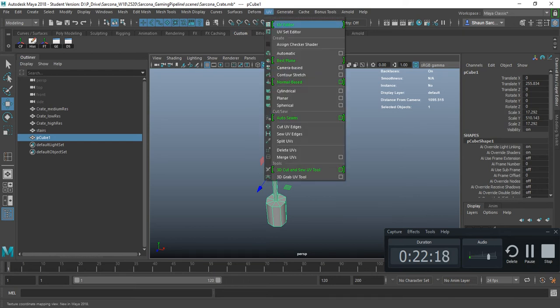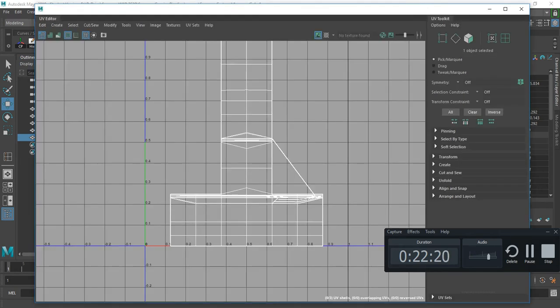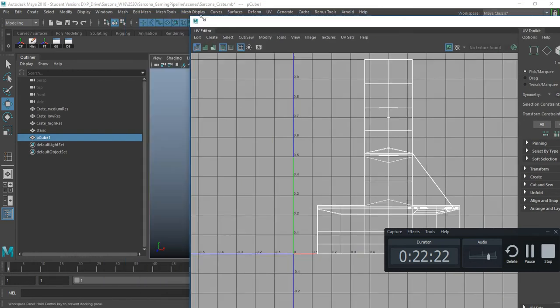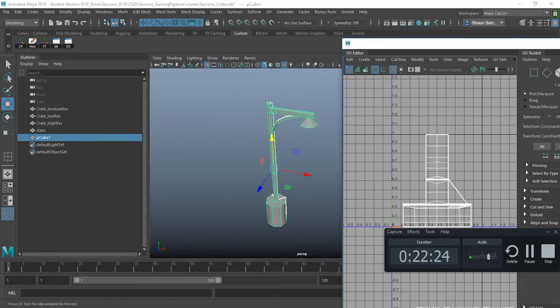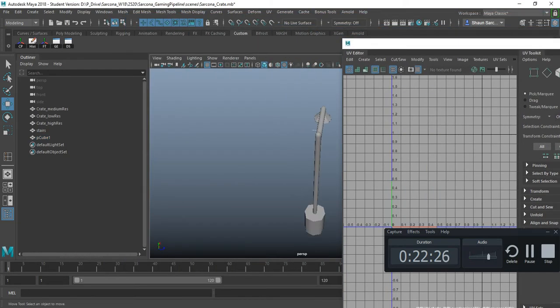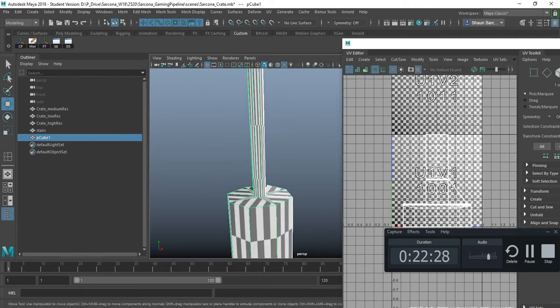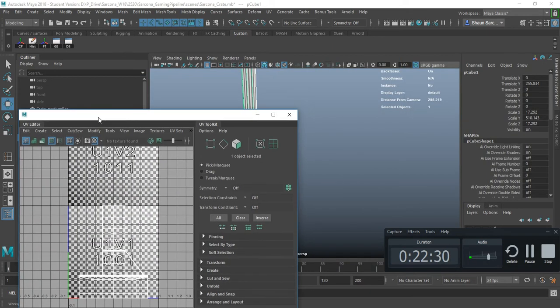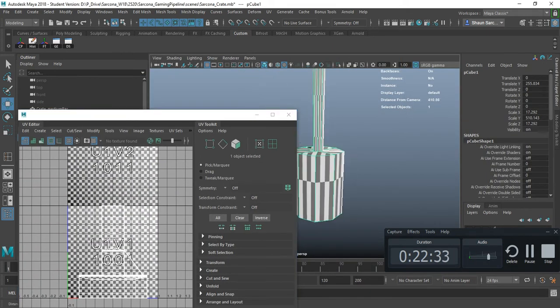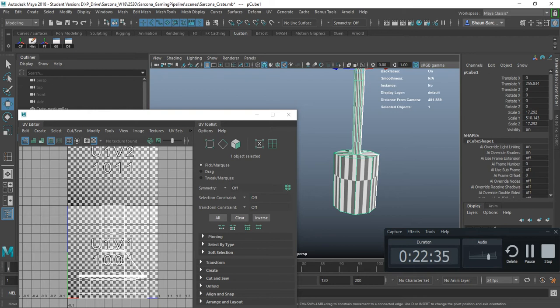So go to your UV editor. Oh, hey, look, that is a mess. You can turn your checkerboard on. Yep, you're going to see it's a huge, disgusting blob of lines and streaks and whatever else. So before we start laying out any UVs, we have to do two things. What are the two things we have to do? Nope, not yet. Okay. Well, there are two things we have to do before we do any of that. It has to do with these guys.